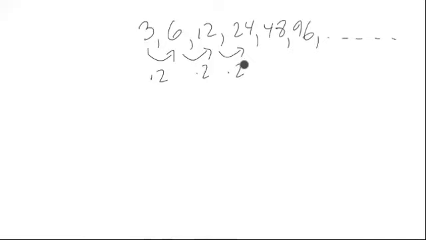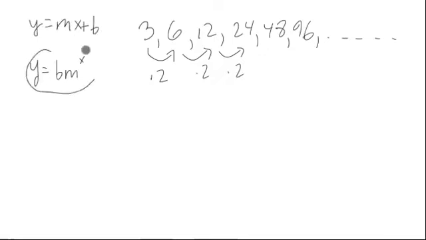Well, this looks a lot like what happens when we have an exponential equation, like b times m to the x. So in contrast to y equals mx plus b, these are linear functions. These guys are exponentials, where we have a multiplication slope. Do you remember how we talked about that? We're multiplying by 2 every time we go over 1. So we have the same thing happening here, but we're just going to restrict our domain to be whole numbers. So it works the same way, and we can use the same idea to come up with formulas.